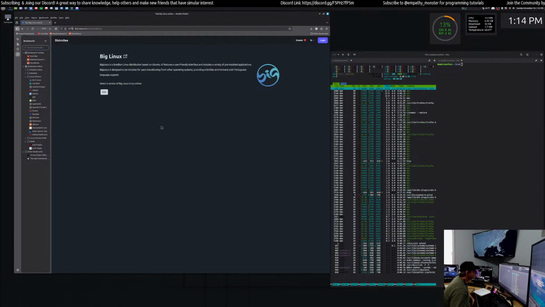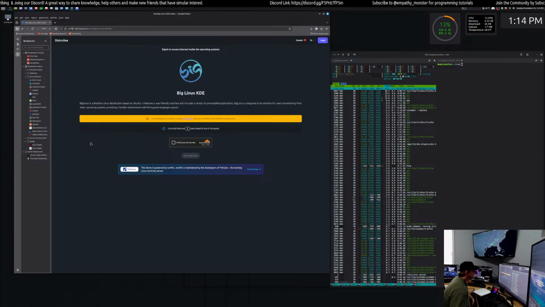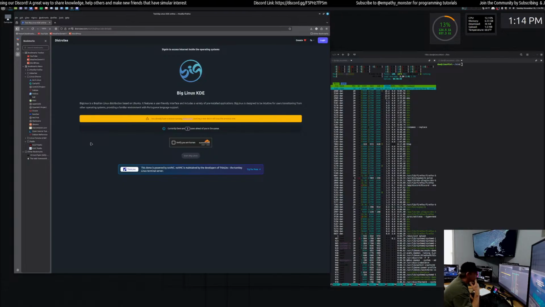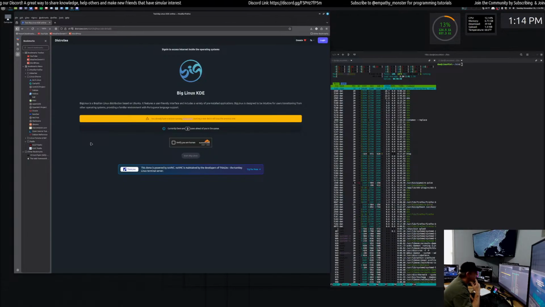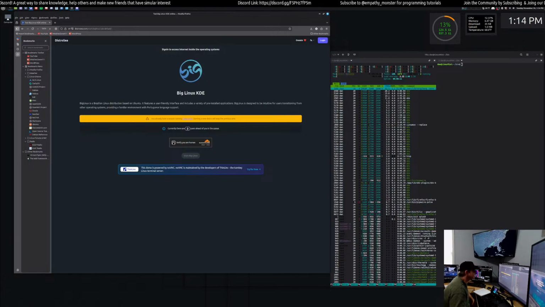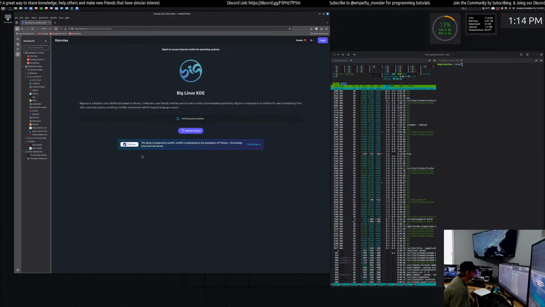What's Big Linux? Okay. It says that it's a Brazilian Linux distribution based on Ubuntu. It features a user-friendly interface that includes a variety of pre-installed applications.